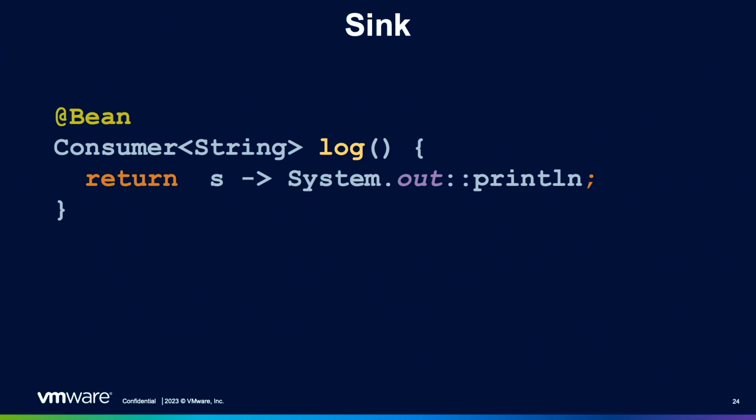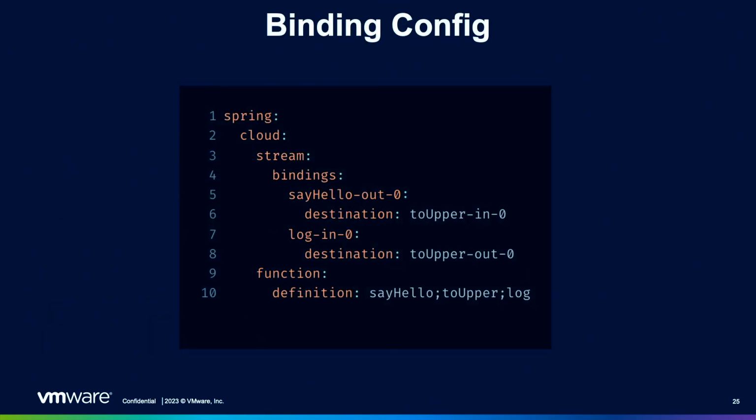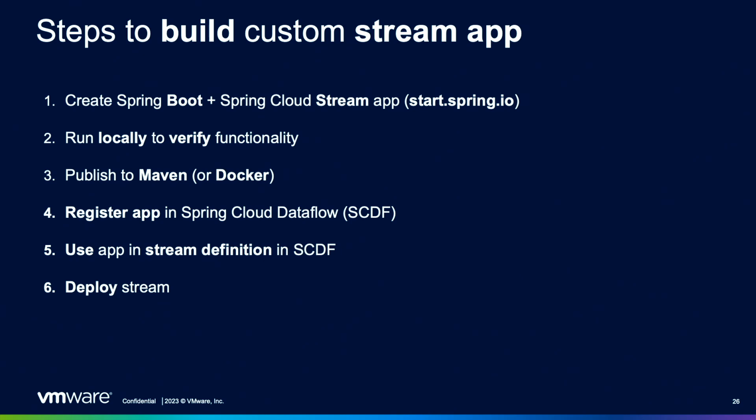These in and of themselves are not super interesting, but each one of those pieces that Corneil started off with, arrows and boxes and stuff, it's one of these. It's got to know where to go, where those arrows end, where one begins. How do I pick up stuff off the bus? There is some configuration behind the scenes, and Spring Cloud Stream and Function have this naming convention. We won't go too much into this right now, but you can see it's the name of the function with in or out, saying it's an input or output, and 0 or 1. We're going to code a couple of these up in a minute, so we'll see more of it. So how do I build my own custom stream app?